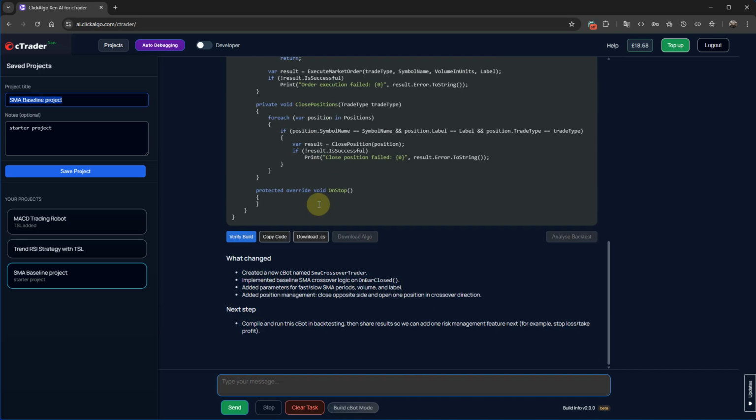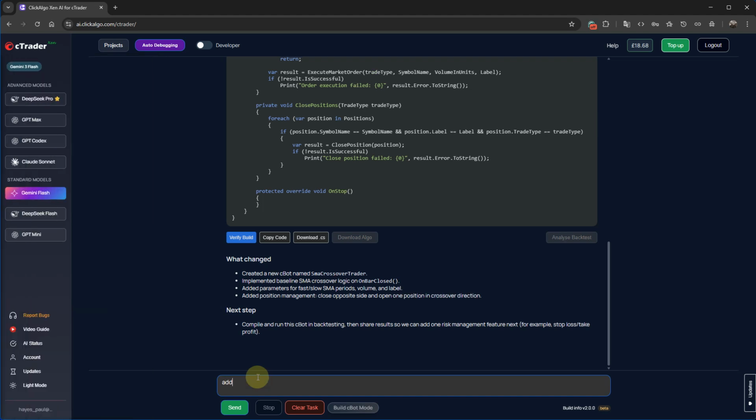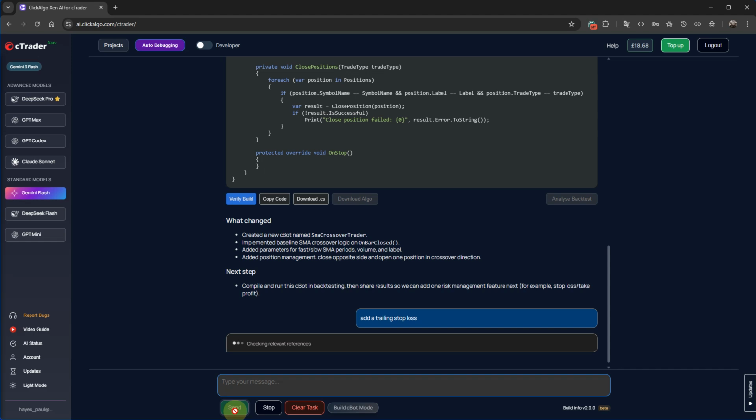Now what I'm going to do is ask Zen in non-developer mode to add a trading stop loss. So if I say add a trading stop loss, these are always good for examples. What will happen is it'll go away now, and it will add a trading stop loss to the entire code base, and it's going to return the full code back. Once it does, this will allow you to verify the build, publish it to CTrader, and then do your backtest to make sure everything's okay. I'll leave that running for a few seconds. It takes a few seconds to add.